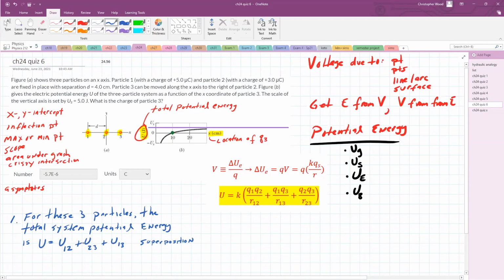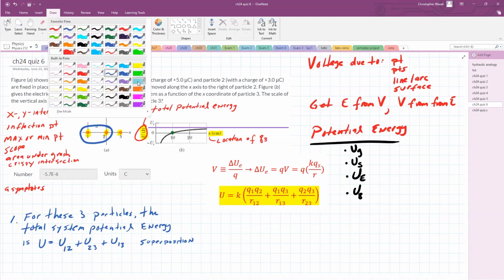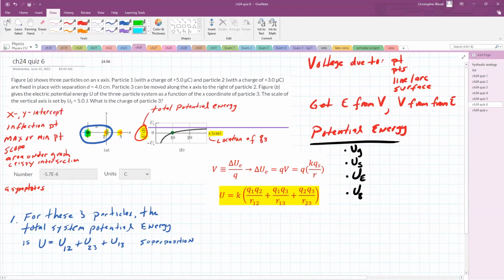All right, and before I go on, because this is kind of an easy problem to do, what is the potential energy between these two charges? Well, let's see. They both have a positive charge. So the potential to do what? The potential to do work. If I suddenly let go of particle 1 and particle 2, they would go flying off in opposite directions because they both have a positive charge.